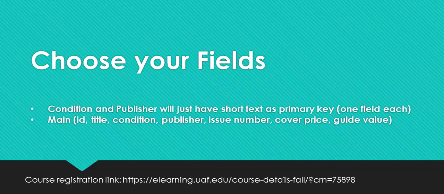And then in the next video, we'll be looking at relationships, and you'll see how you can map that relationship to the main table, so that when you fill out the main table, the column for condition, instead of typing it in, you just select from a drop-down menu which condition you want to use, and those are coming from this other table. So it makes it super easy. You don't have to worry about data entry errors or anything like that.